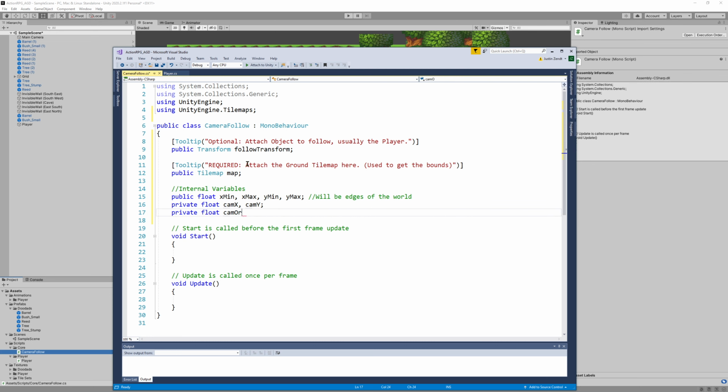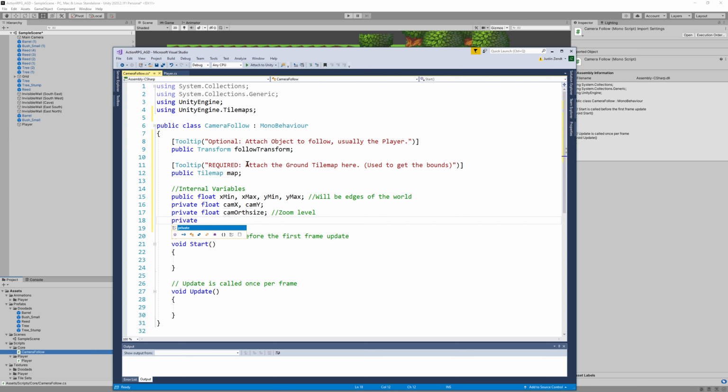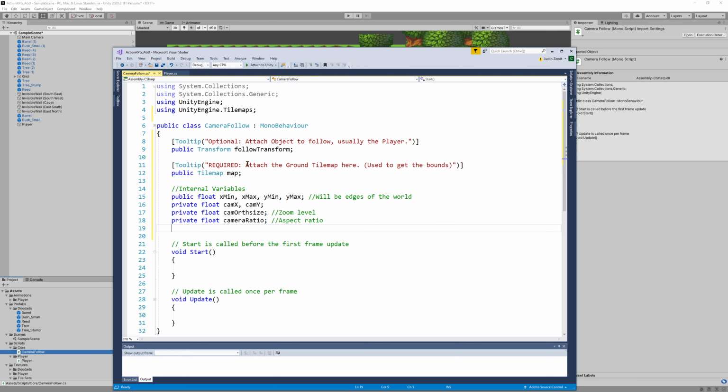So then we need the orthographic size for the zoom level, and then we need the aspect ratio, because that's how we're going to calculate the X and the Y edges.